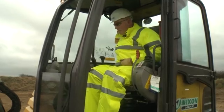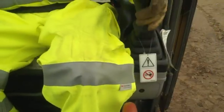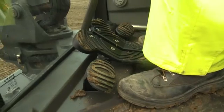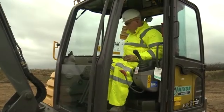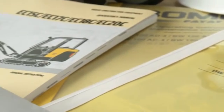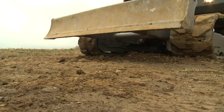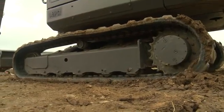From the control position, ensure you are familiar with all the controls, then place the control arm into the starting position. Keeping your feet clear of any floor controls, insert the key and start the engine. Refer to the operator manual for the equipment type you are using. Using the controls, lift the blade fully, then track the excavator forwards and backwards in a straight line.